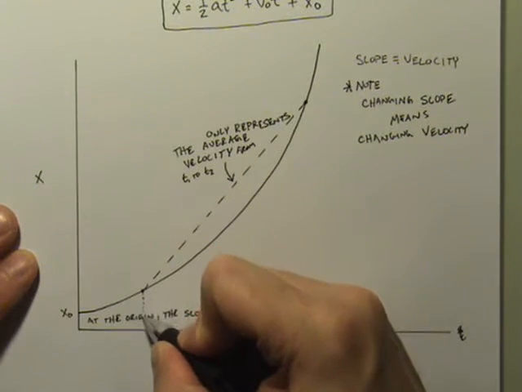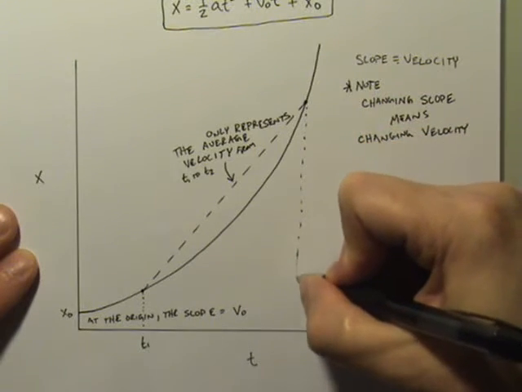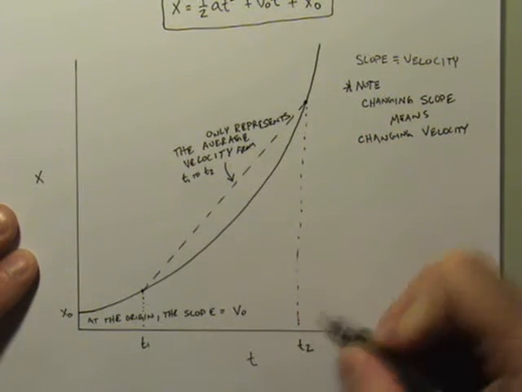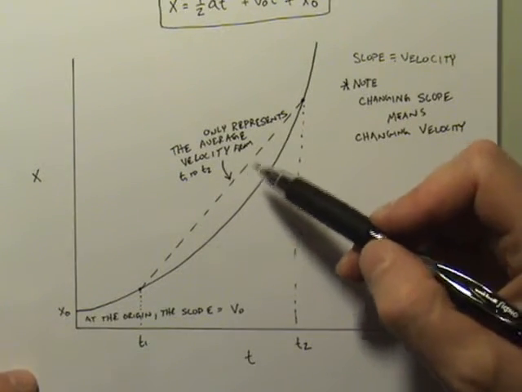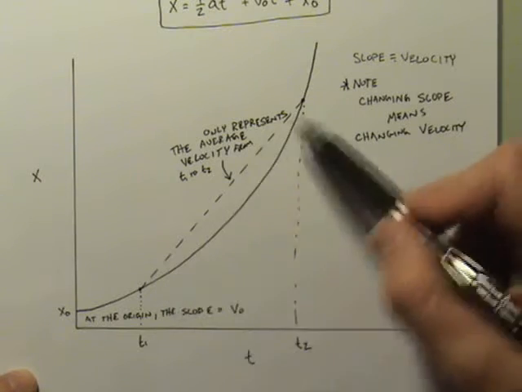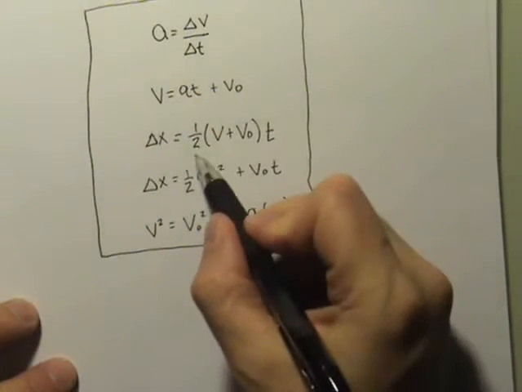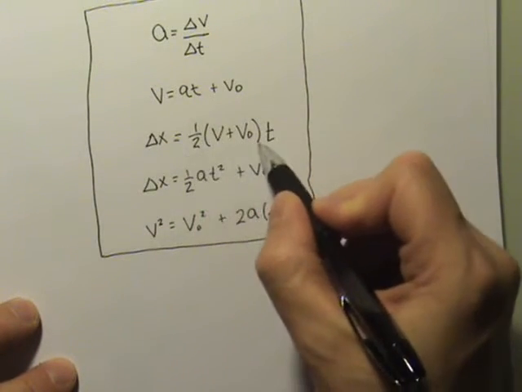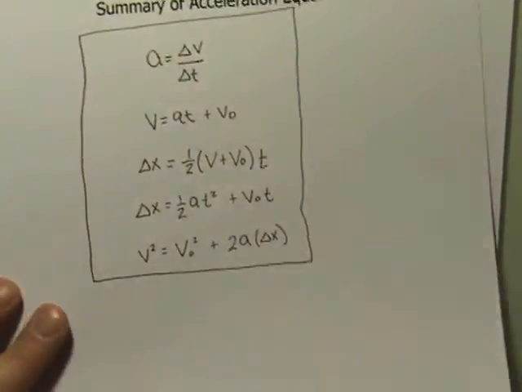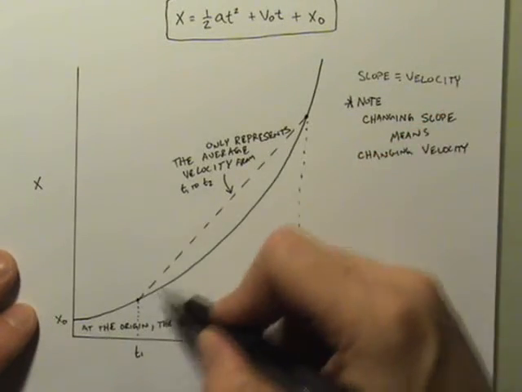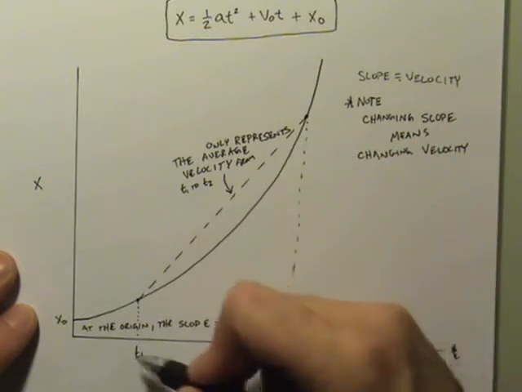So if you can imagine drawing a line down here, we'd have T1 and T2, and it is not that this line doesn't give me any useful information. It would tell me the average velocity between those 2 points. So if you remember, we actually had that in a previous equation. Here is the average velocity for an object which is changing its velocity: we add the 2 velocities and we cut them in half. Well, that's essentially what we are going to be doing here. We're going to be getting the average velocity between those 2 points, or between those 2 times.